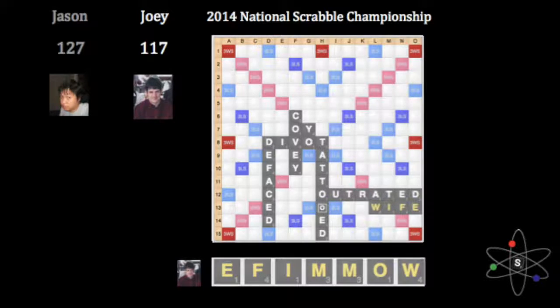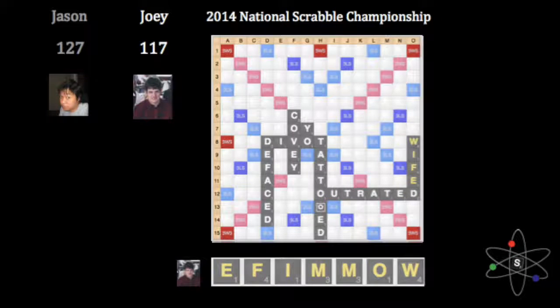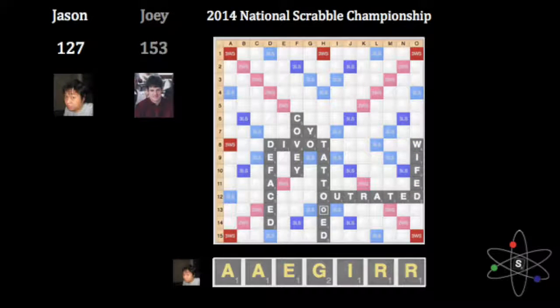It's not really that big of a deal here. Just the extension is just worth a decent amount. It's not worth a ton, but it's worth more than enough. There's still 4 S's left. They'll keep OM on future turns and draw it on a next turn or something like that. I do think there's some definite value there, so I think I prefer wifed. Jason with AAEGIRR, and really just a medley of options here.